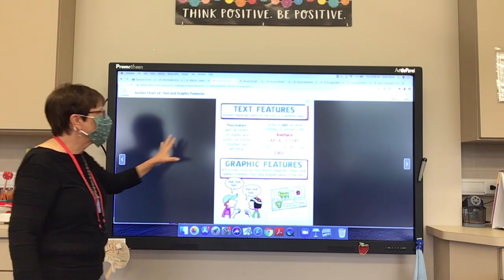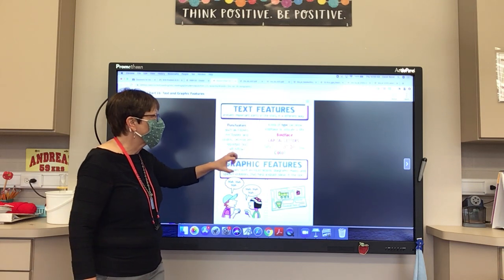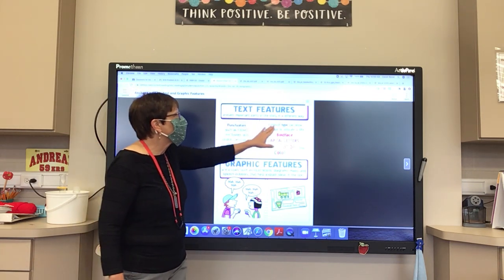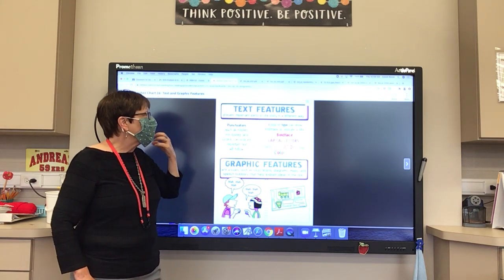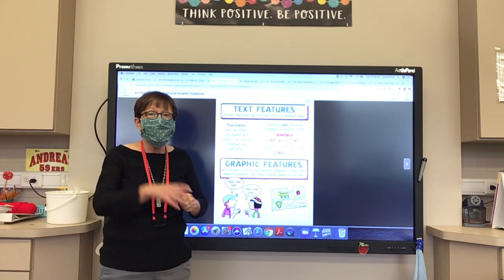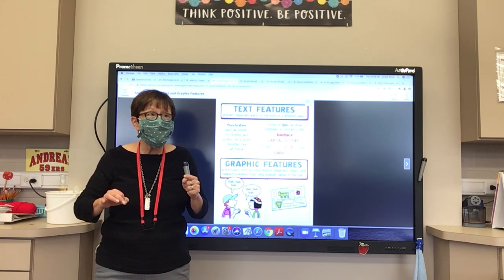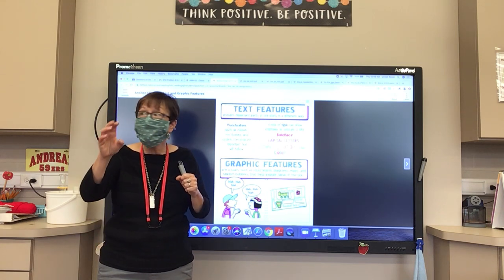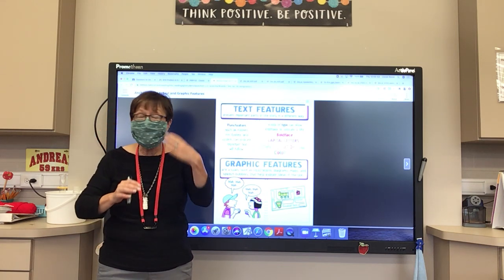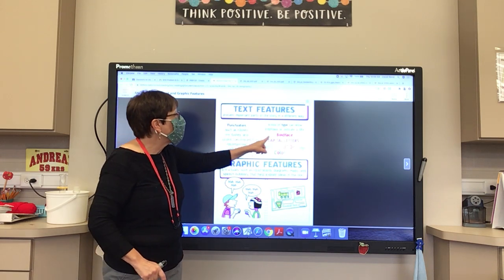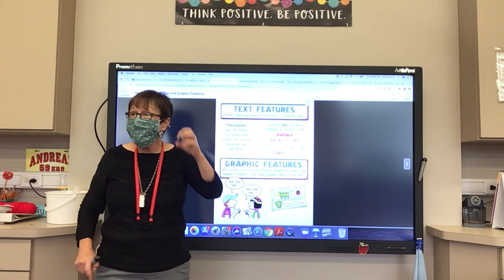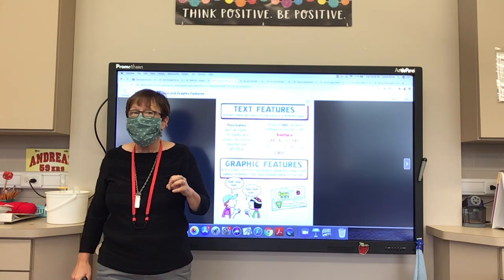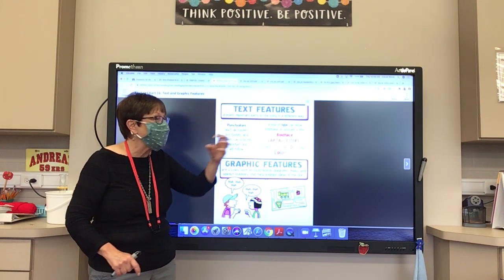The other things that are in the text features, we have special kinds of type. Oh, look how that word is in bold. And they can show emphasis, or sometimes it's a title, because sometimes within a text there's like subheadings or special headings or titles. And it could be bold-based. Look how this is in bold. Do you see how that's in really dark letters? We call that bold-based because it's bold, stands out.